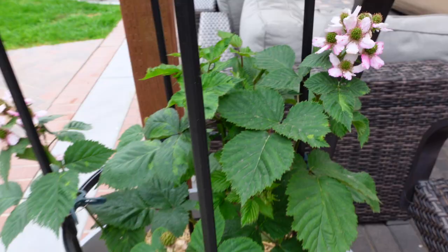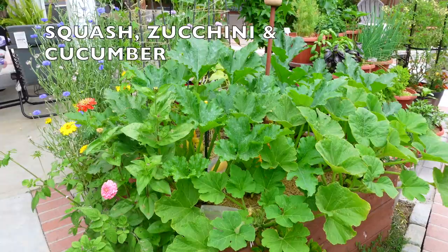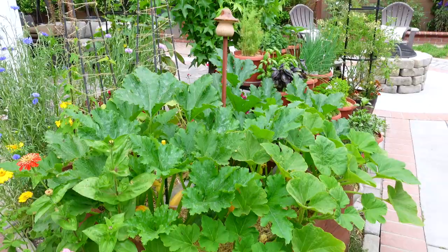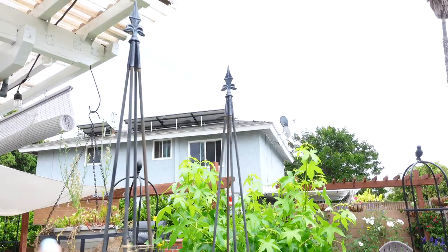So I saved this one for last because growing squash, zucchini, and cucumbers vertically is my favorite thing. I will show you step by step how to grow squash and zucchini vertically. Look at this area. It's so packed, and I prune a lot. I prune almost every week.